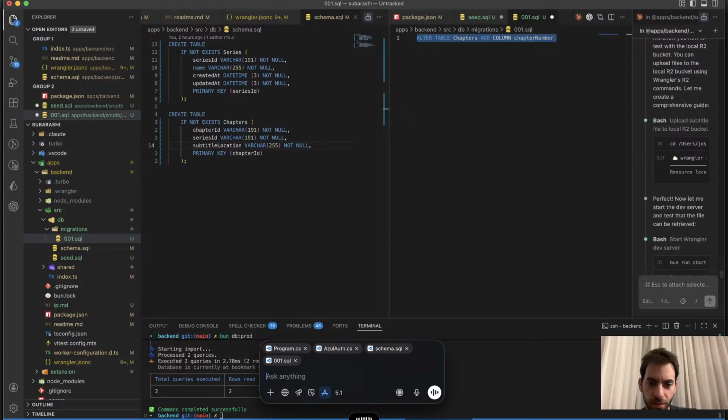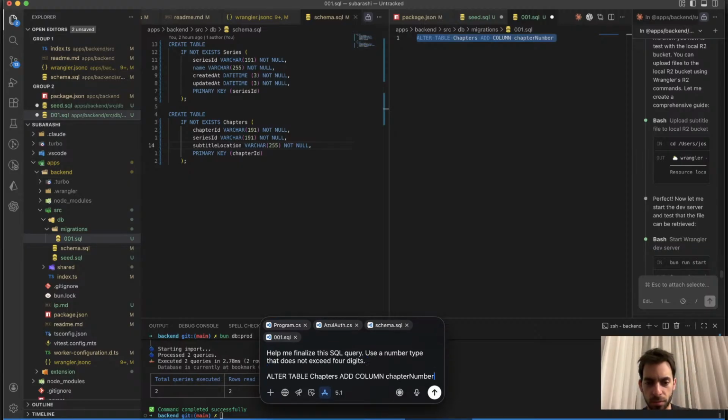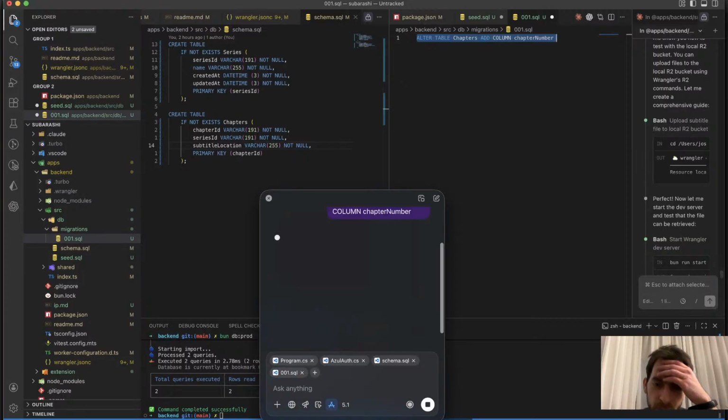Help me finalize this SQL query. Use a number type that does not exceed the 4 digits. 5 digits. I think it's just gonna use like an int.